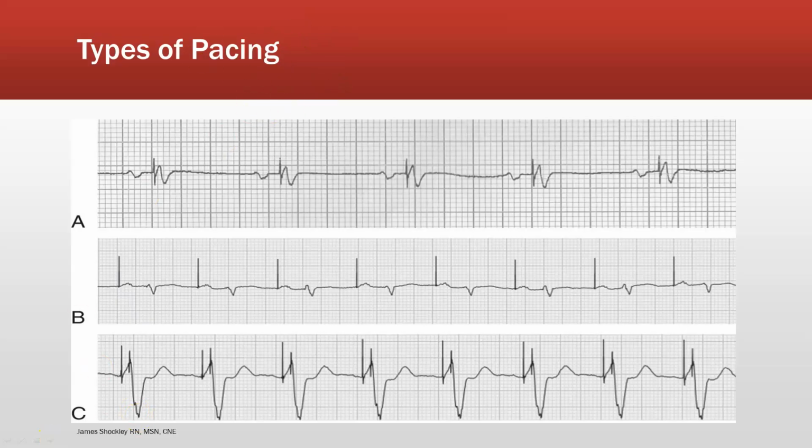So here are different types of pacing. The first one I'm looking at here is ventricular pacing. As you see, I have a P wave. Looks like you may be right there at developing some sort of heart block. He's right on the edge. Then I see a pacer spike right in front of that QRS. And I see the QRS fire or contract appropriately.